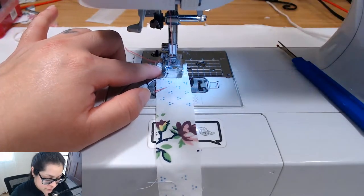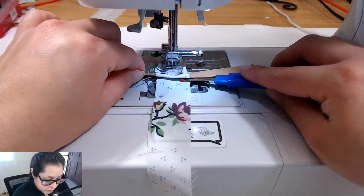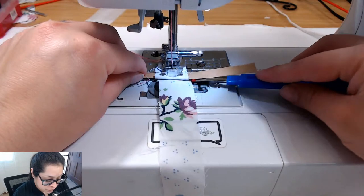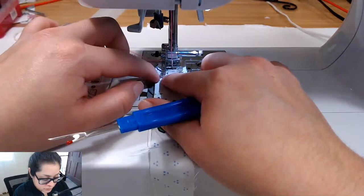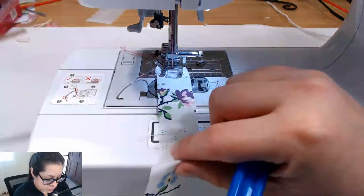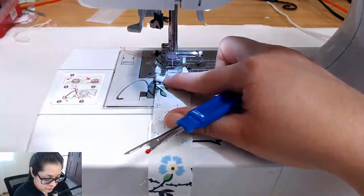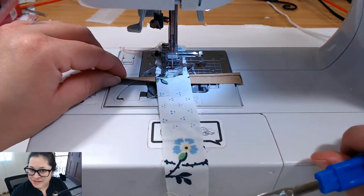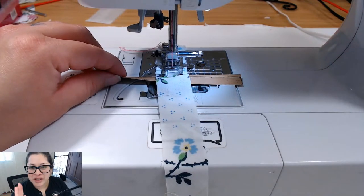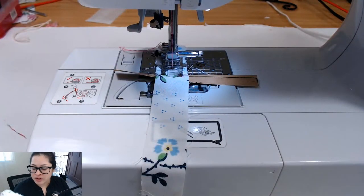I'm using a straight stitch, and I'm just using it on a default setting, so I'm not actually changing anything about it. So then I put my little piece of paper underneath the fabric. Scooch the fabric underneath. Hold it. And then we sew. Once we're at least a stitch inside that pleat, we start the next pleat. And it's such a slow process that you don't have to worry about not being in center, because you're literally stitching three and then stopping. At no point during the making of this whole little row here did it go off center.